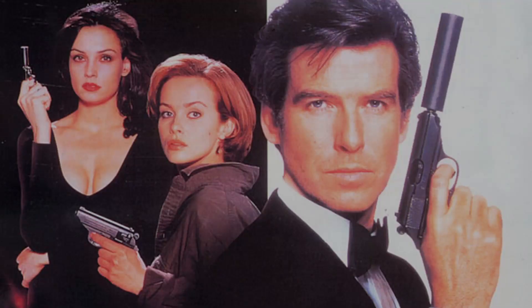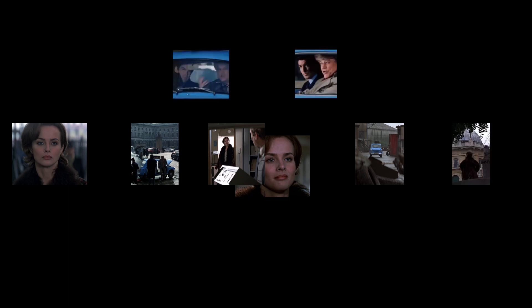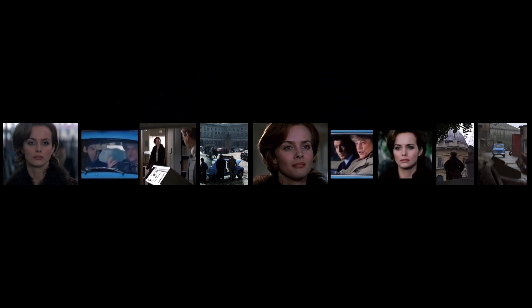That brings us to the middle of the film, where the bulk of the changes have been made. There are a number of scenes that were deleted from this part of the film due to pacing, and in my effort to restore these scenes it was necessary to rearrange the order of a few things. For example, in the film we go from Natalia arriving at the train station, to Wade fixing the car, to Natalia entering a computer store and contacting Boris, to Bond and Wade arriving at Zukovsky's, and then Natalia goes to the church. But because I had two deleted scenes of Bond and Wade that needed to be isolated from the other Bond and Wade scenes, I broke the Natalia computer store scene into two separate ones and moved the Wade fixing the car scene in between them.